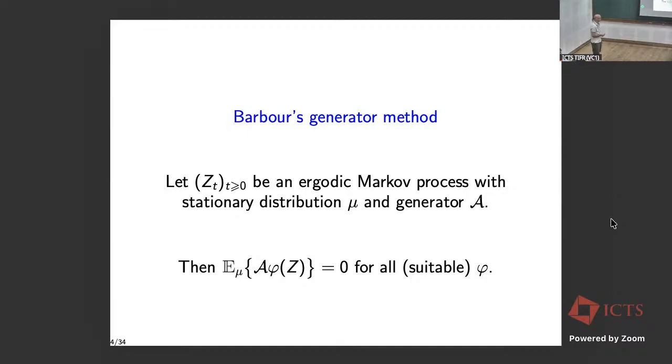Of course, you have to be careful. If you have boundary conditions and things like that, you'll end up with having to have more conditions on phi. Maybe if there's a reflecting boundary, then phi needs to be 0 at that point and things like that. So these are things you have to worry about. For example, you can use this to derive a Stein operator for the exponential distribution. You take a reflected Brownian motion with drift to 0, which has a stationary distribution that's the exponential, and you can derive the operator that way.